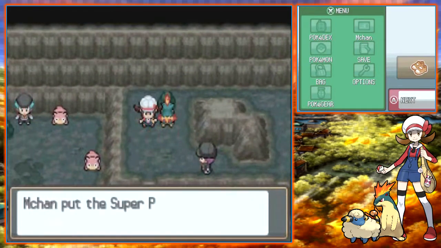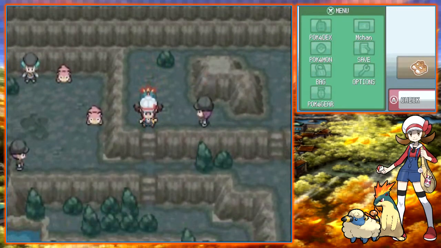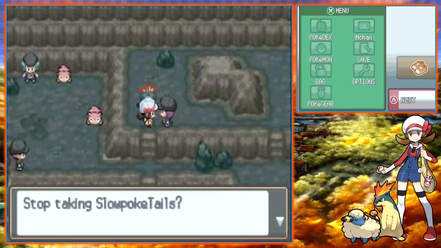Right there's a super potion, and it looks like we got some interesting stuff going on over there. And this is our first female Rocket Grunt. They actually have female Rocket Grunts this time around. In the other game, we never had any female Rocket Grunts, which I believe is kind of sexist, but now we have female Rocket Grunts, so now it's a little bit even.